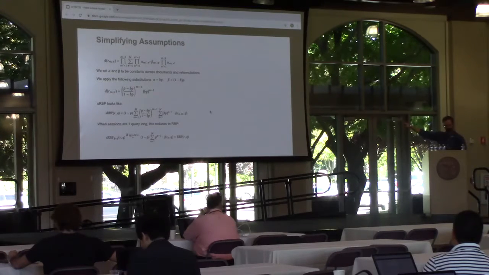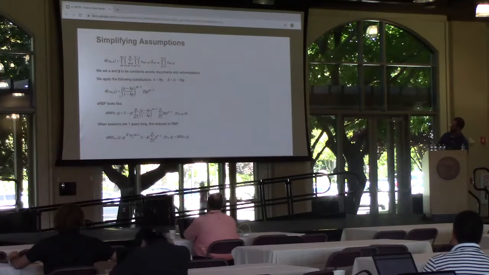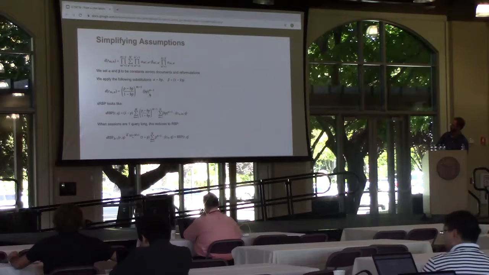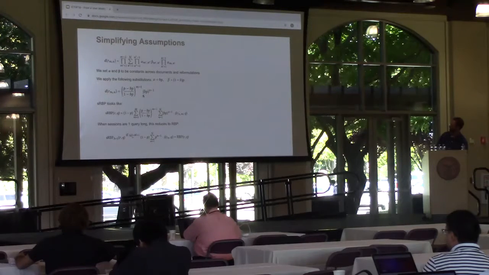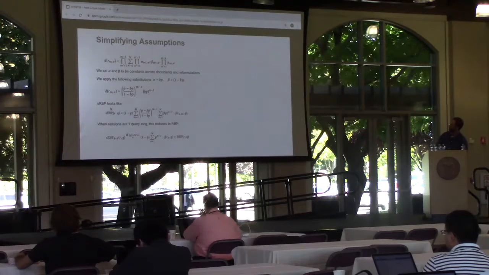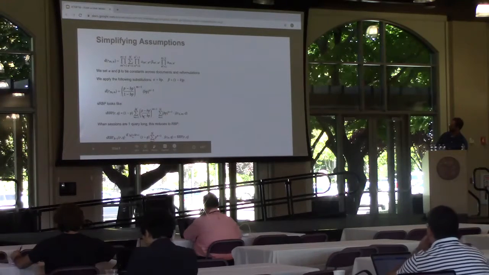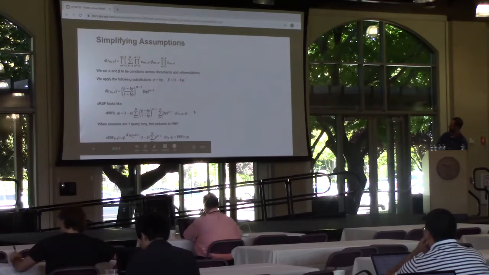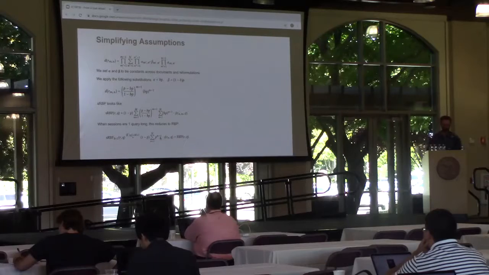Once you plug in constant alpha and beta and make the substitutions in terms of B and P, the discount function reduces to a nicer quantity: P minus BP divided by 1 minus BP to the N minus 1 power, times BP to the N minus 1 power. This gives a discount based on query number and rank position. Plugging this into an RBP-style equation, you get a relevance score for a document at position N in query M, with a rank-based discount, a query-based discount, and a normalization factor. Importantly, if the session has only one query — M equals 1 — it reduces exactly to standard RBP.